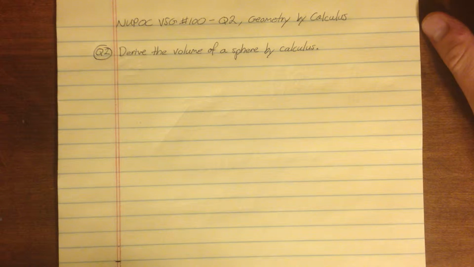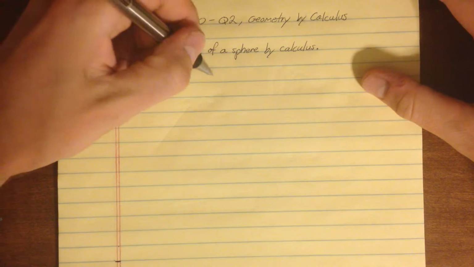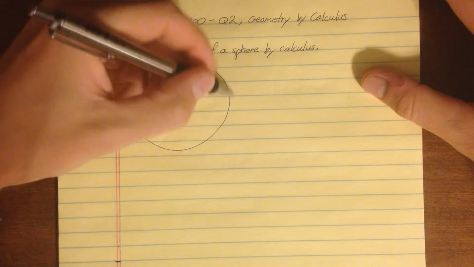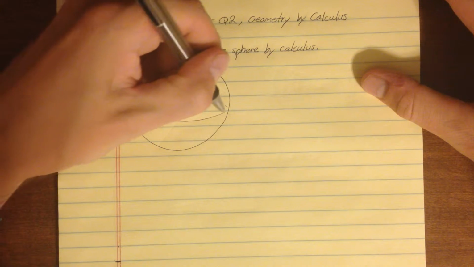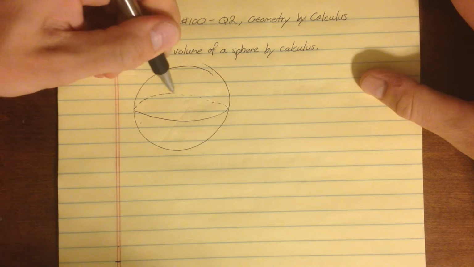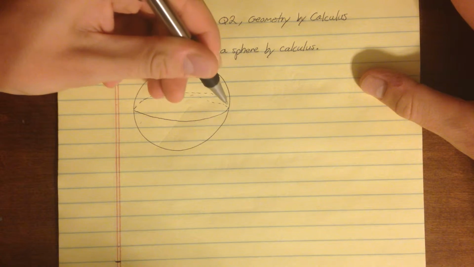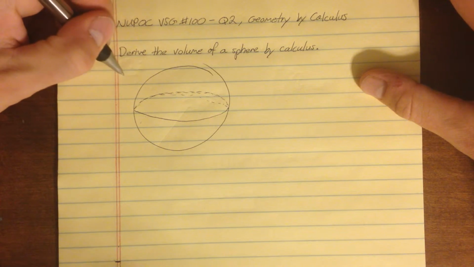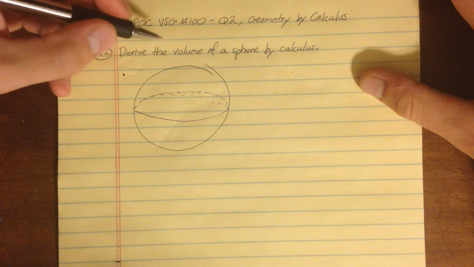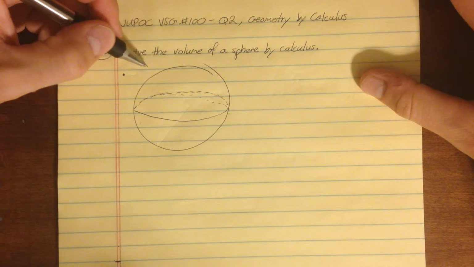We're going to continue with our geometry by calculus problems now, and we'll build on the last problem, which was finding the area of a circle by calculus. Now we're going to find the volume of a sphere by calculus. So we're going to use a similar approach to the last problem here. I'll try to draw a sphere as best I can. And instead of just polar coordinates, we are actually going to use spherical coordinates to make this integral a lot easier. It would be a nightmare if we tried to do this in rectangular coordinates.